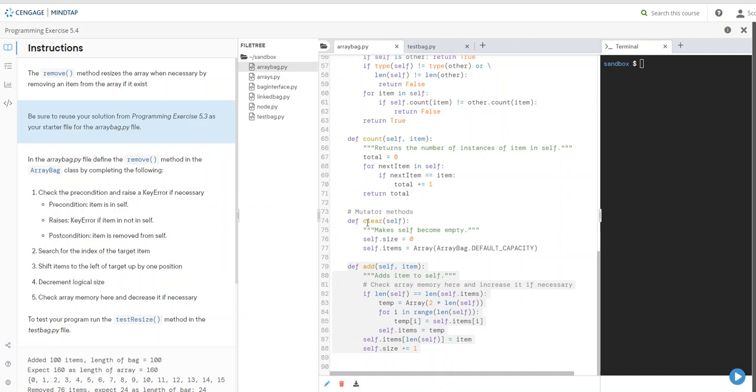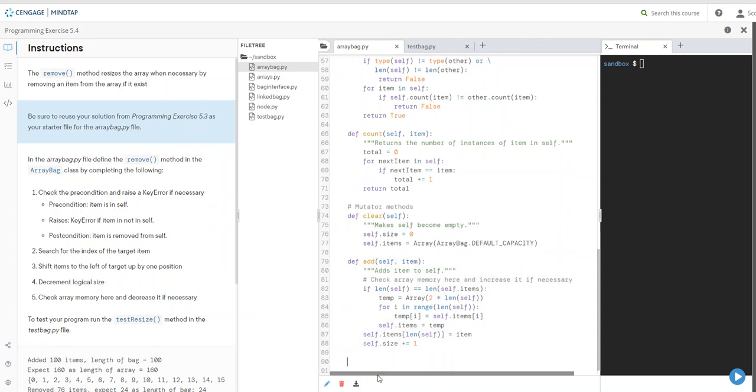So we've got the one mutator that clears everything out. We've got another one that adds to it in memory, checks to see if it's big enough, saves more memory if we need it, and then adds an item to it. What's the next that we've got? So the next one they want us to have is def remove.